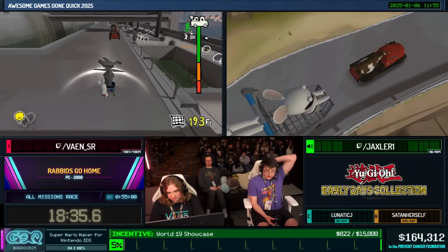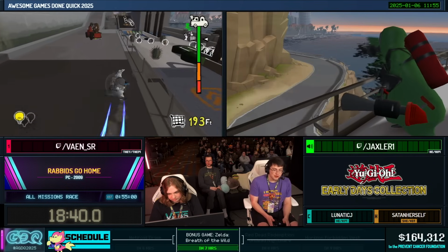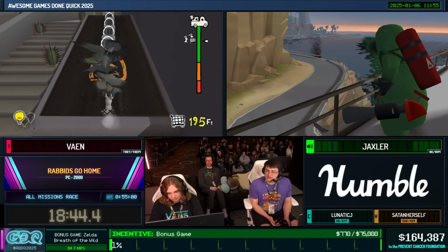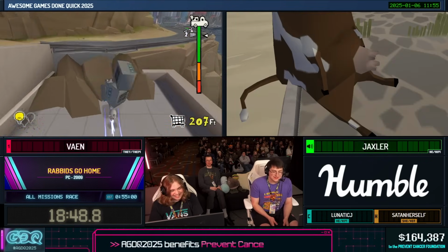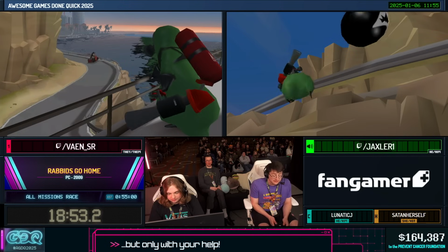All right, so we're gonna crash into the truck here with said cow. You're gonna notice the reflections are all really weird. It is a miracle that this PC port not only exists, but also functions on Windows 11. That was probably our biggest fear coming into this: can we get Rabbids Go Home on PC to run on Windows 11? And it runs great.